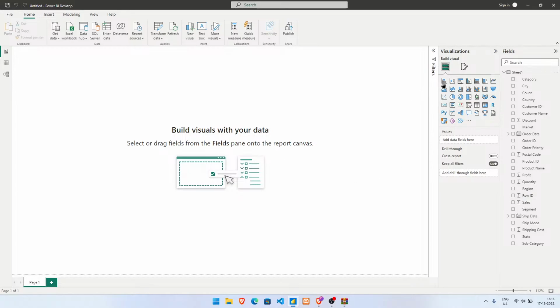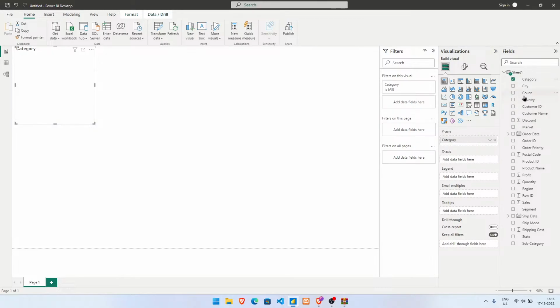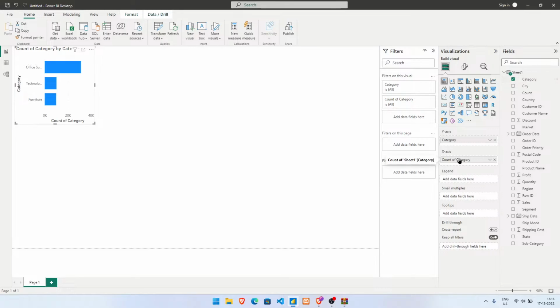Now let's go with the bar graph, stacked bar chart. I'll be using this count column to generate the numerical values for a particular category. So by that I mean, let's choose a category column first. Okay, category is here. Now, if I want to see the count of category of any categorical column, I can just drag this into the count x-axis.